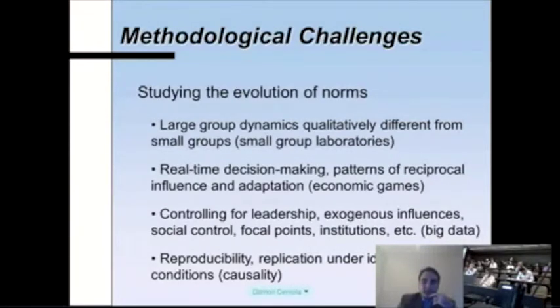And so what we do then is to identify this critical point and then start above it and incrementally look at how these dynamics aggregate. There have been attempts to solve this problem using economic games, where people have been doing lab group experiments with groups of size 30 or 36.